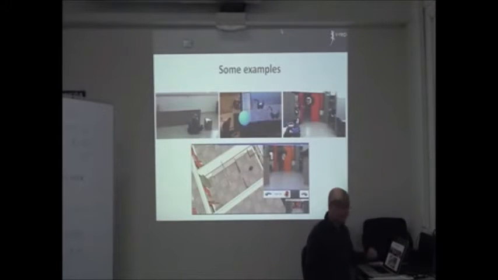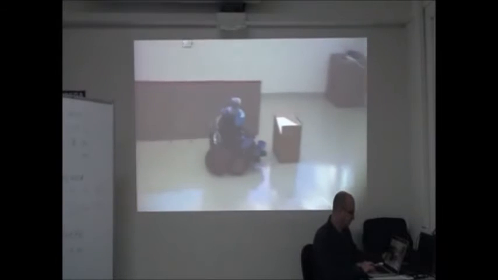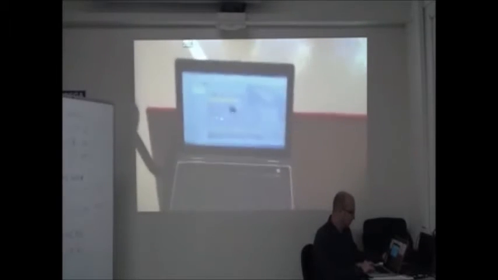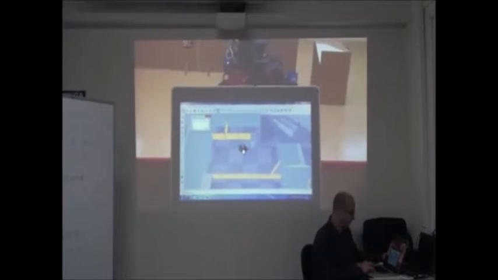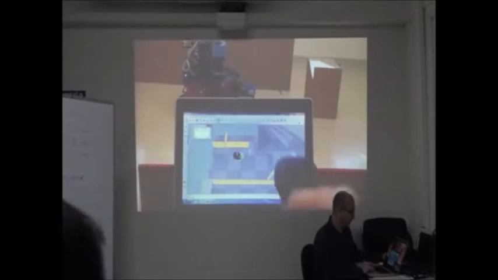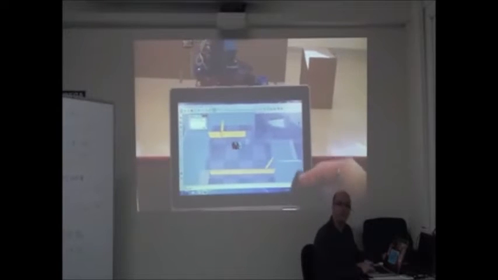But as I was mentioning, VREP is not only simulation software. You can actually connect it with the external world. I was mentioning input devices and output devices. As an output device of VREP, I have a computer and a robot that is actually controlled by the simulation of VREP. So the simulation is sending the robot control based on the input of this remote.